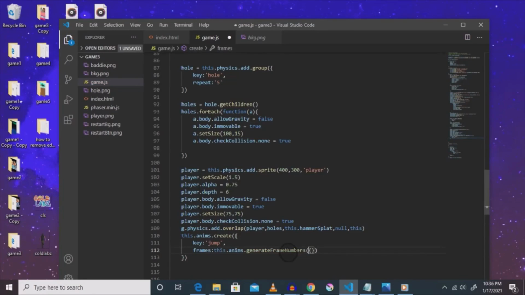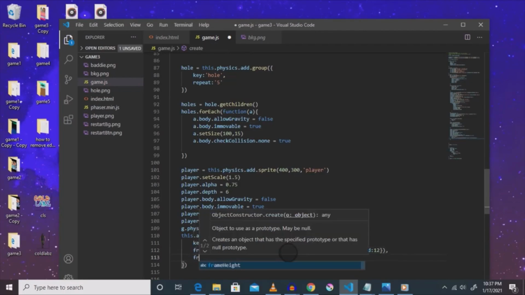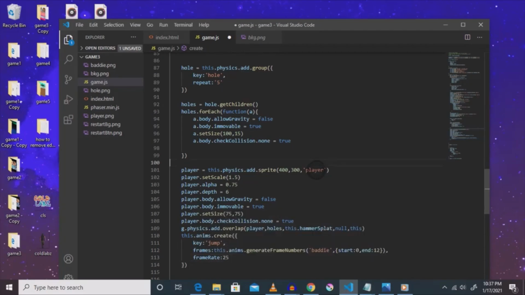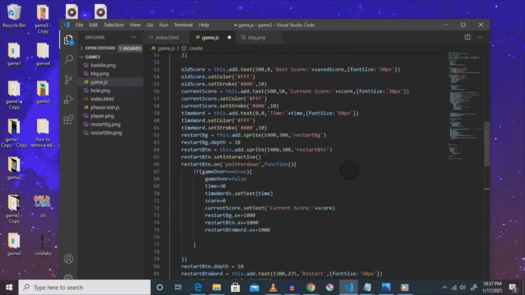So frames should be capitalized, numbers should be capitalized, and ends with an S. And then open close, then put the string baddie in there, then put a comma, then we want to put the object that says it starts on 0, then put a comma, then it ends on 12. After that, leave that, go down a little bit, and let's put frameRate, with a capital R, is 25. So what's going to happen is that the animation is going to play them jumping real fast, and then they're going to fall right back in the hole.